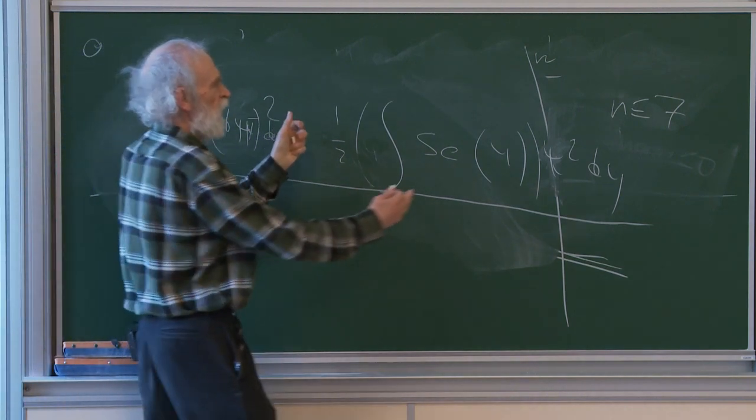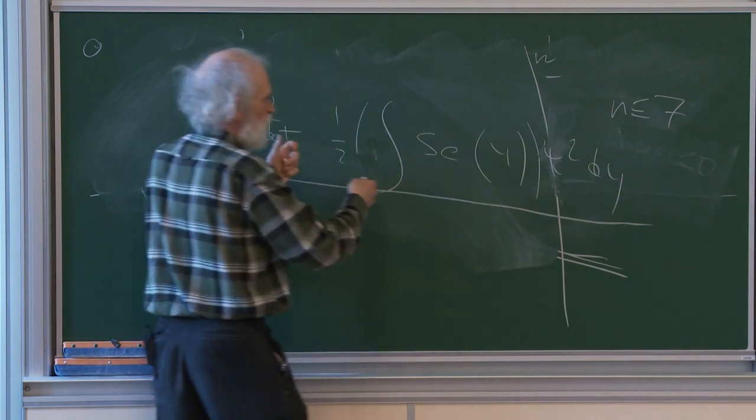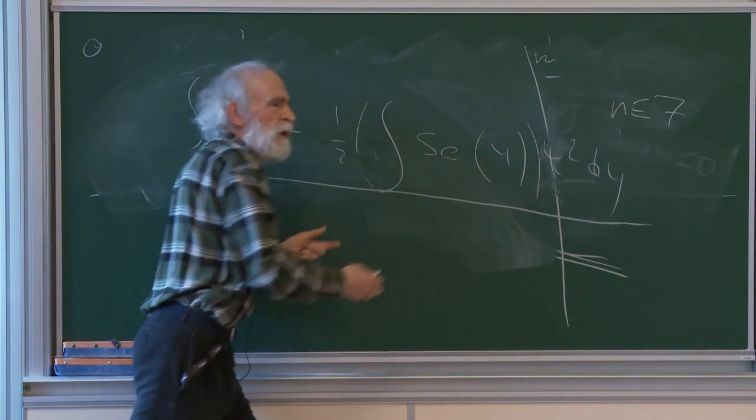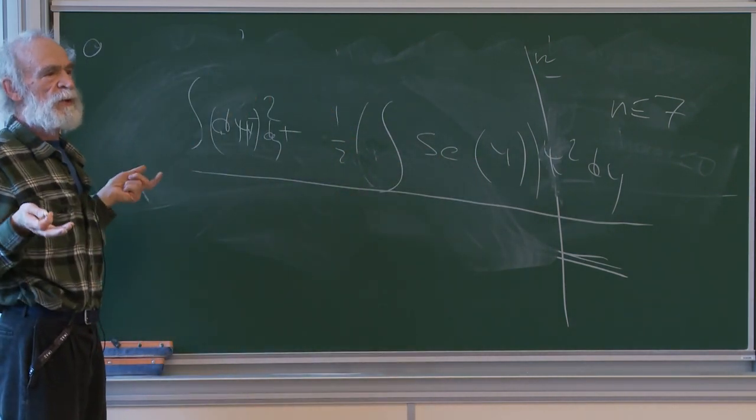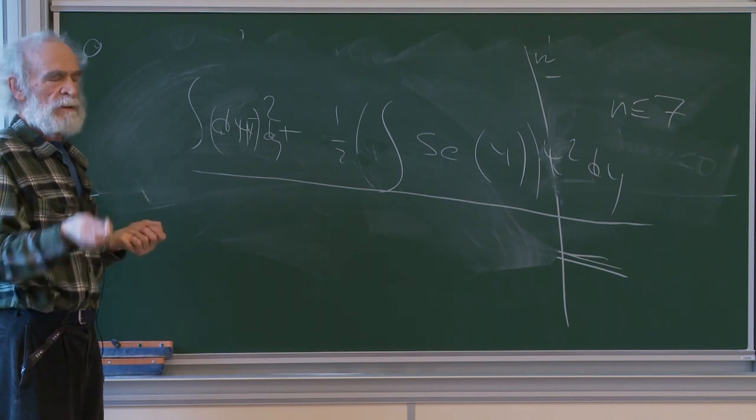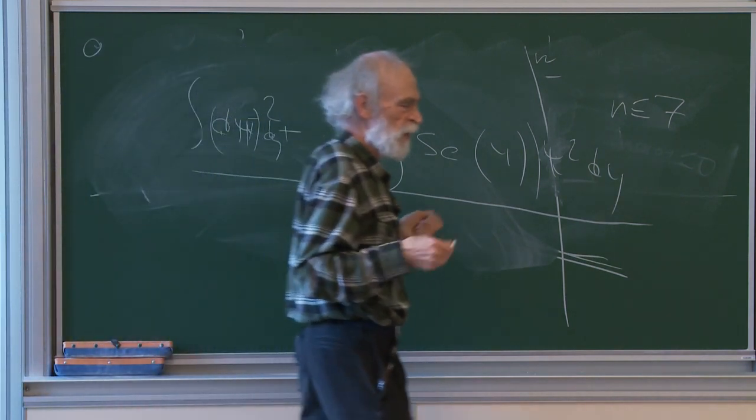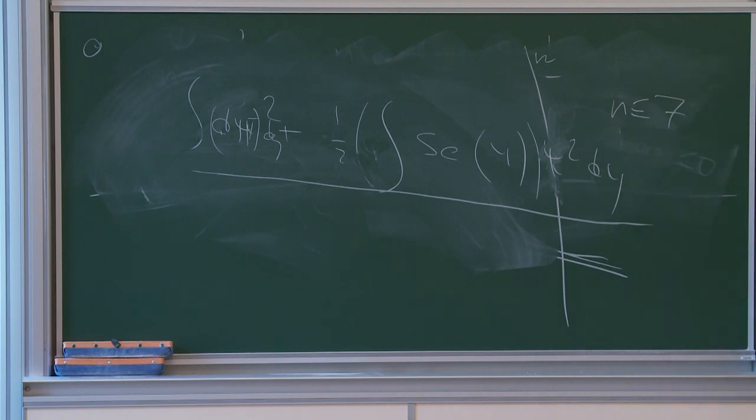So if you don't have this term, not this psi, and just look at that, not the scalar curvature, it just says that the Laplace operator is positive, right? So the integral of d psi squared, the only way to be non-positive, to be zero, is constant functions. And here it's kind of more positive than the Laplace operator.